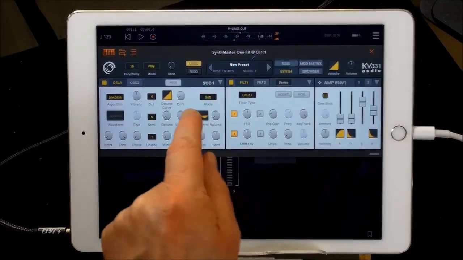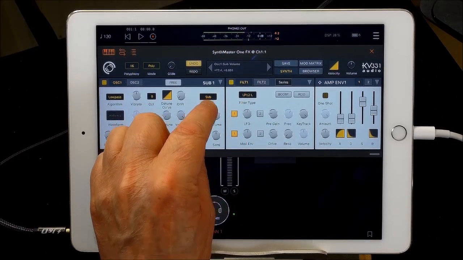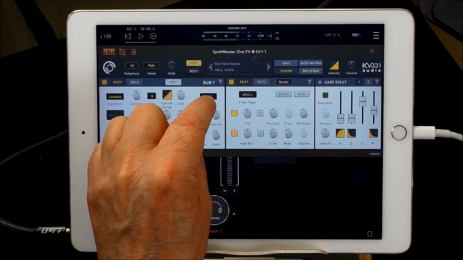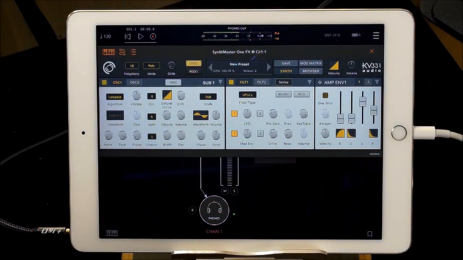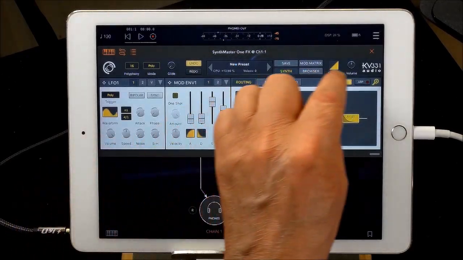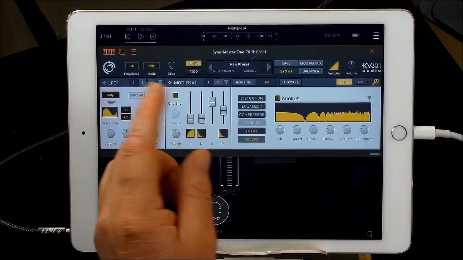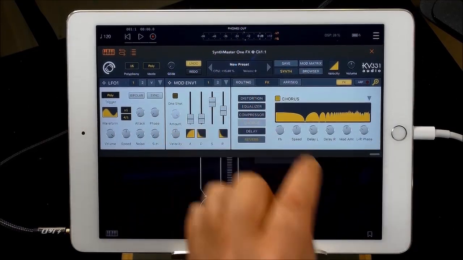And then we can bring in our sub oscillator. Of course, we can add more effects now if we wanted to. So let's go to our effects and add, say, chorus. Switch it on.